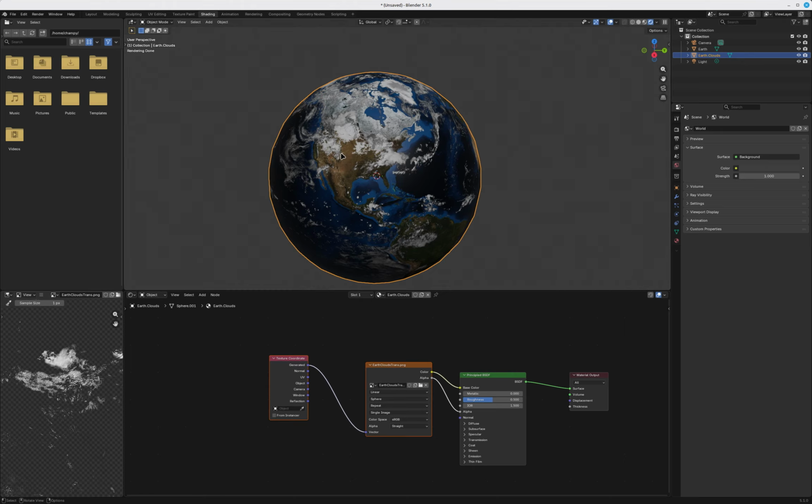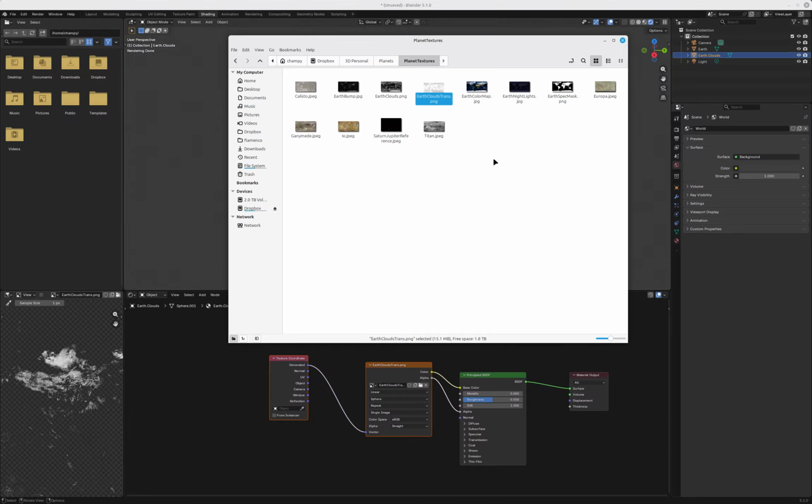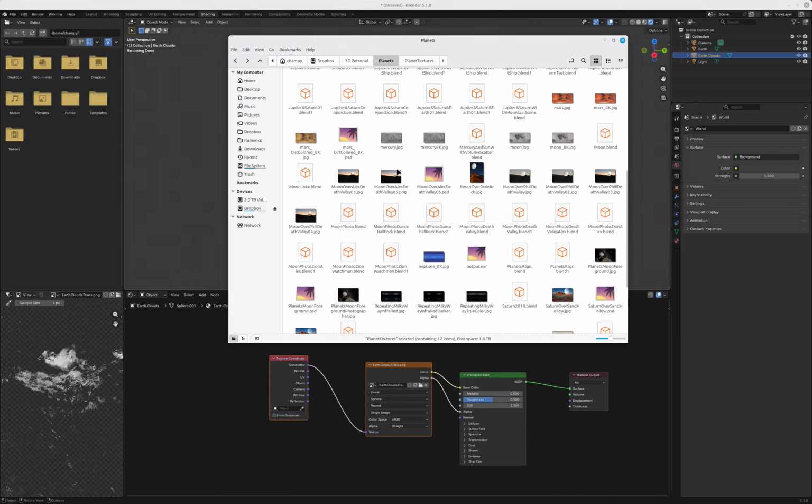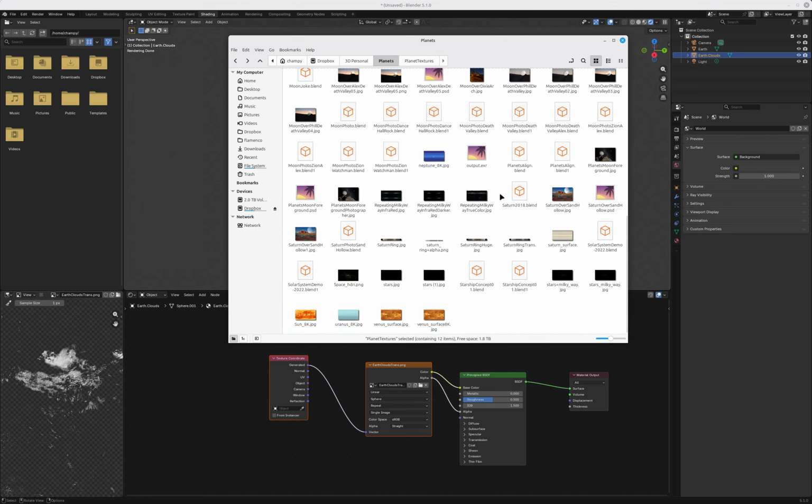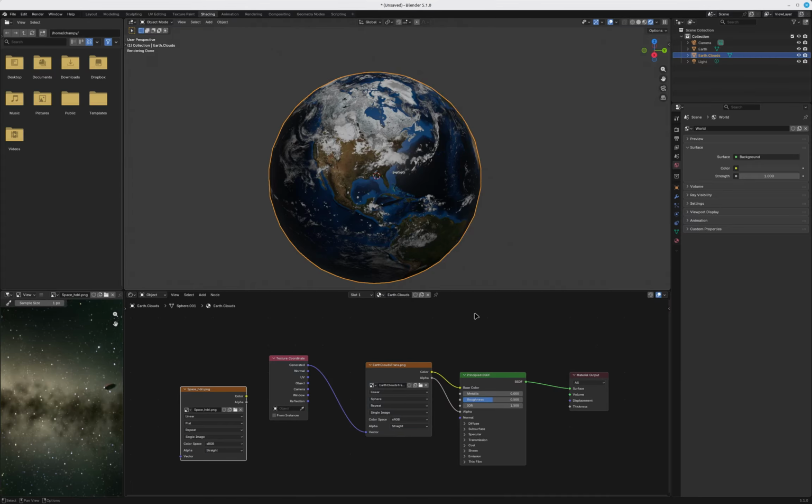So to put the Earth in space, I'm going to go to the World Properties tab here. I have a file here called space HDRI, and it's not actually an HDRI, it's a PNG, but I'm going to open this and just drag this down in here so that we can use it.